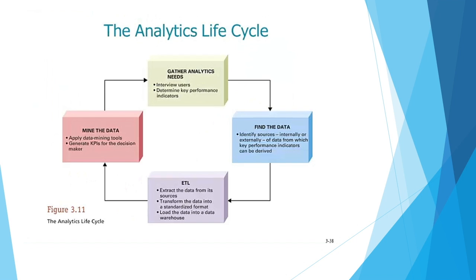Then they have to do this process called ETL: extract, transform, and load. So extract the data from its sources, transform it into something standardized, the format that's selected for the data warehouse, and then load it into the data warehouse. And then you finally get to apply the data mining tools so you can generate those key performance indicators, whatever those indicators are you're trying to capture, that you will then use to make those decisions.